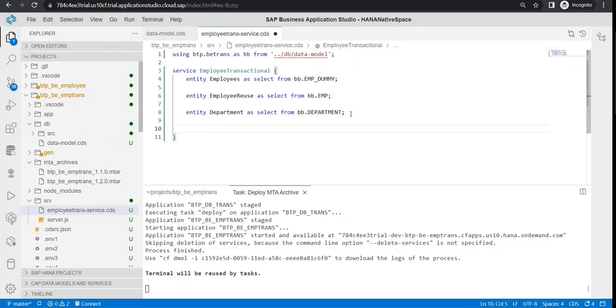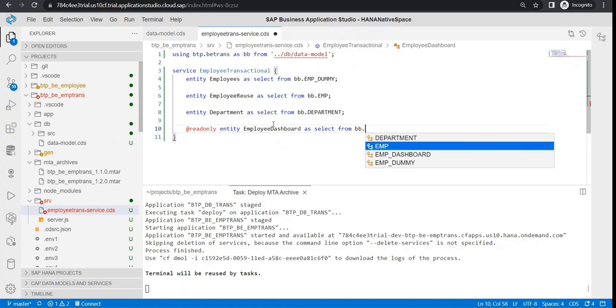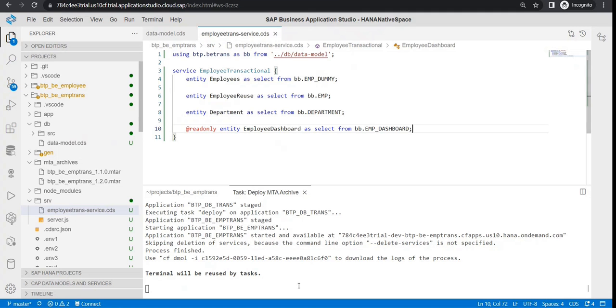But now, whenever I am creating a dashboard, ideally it should be read only. So it's your call, but it is good practice to always say read only over here and then specify the entity. So no one would be able to perform any sort of create, update, delete on top of that. I can say employee dashboard as select from bb.emp dashboard.